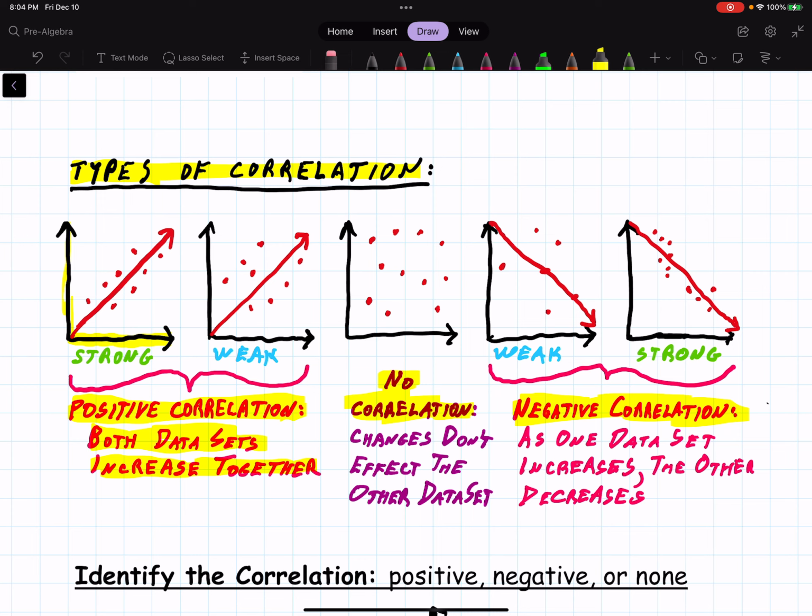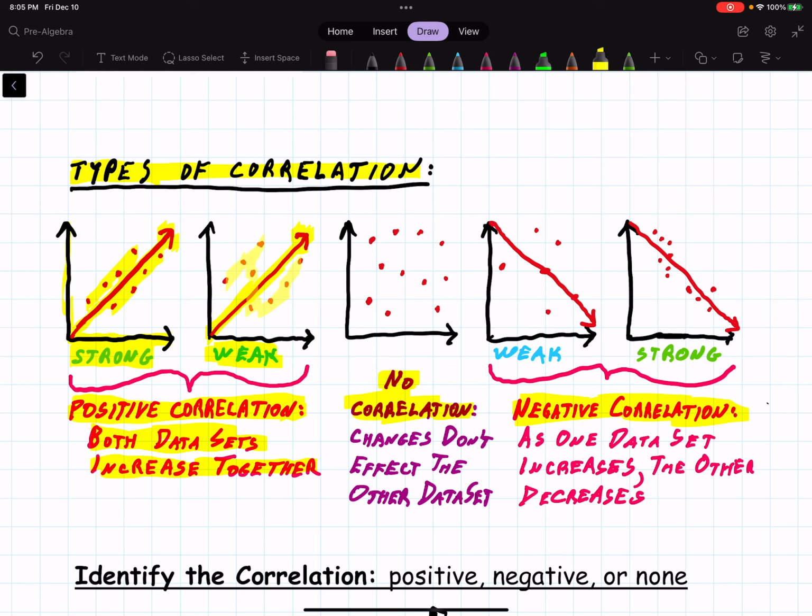Okay, and if you were looking at this on a graph, that is a positive slope on that line. So both of these drawings have a positive slope. Now, when you have a positive correlation, there are two subtypes. You can have a very strong correlation or you can have a weak correlation. Strong correlation just means that all your data points are pretty close to your line, whereas a weak correlation means, hey, they've jumped out.